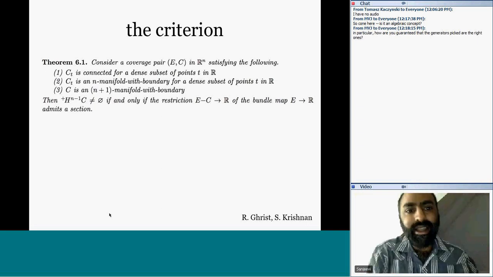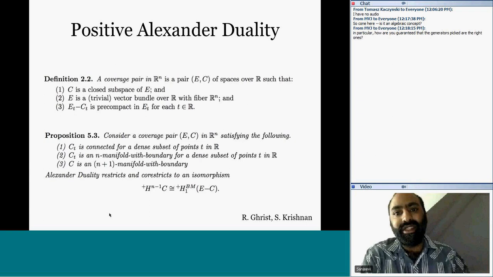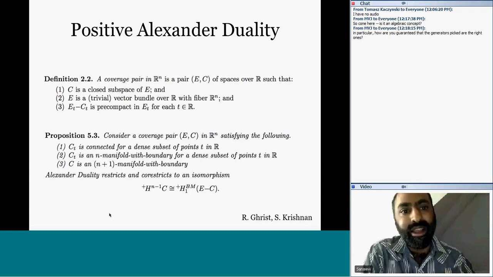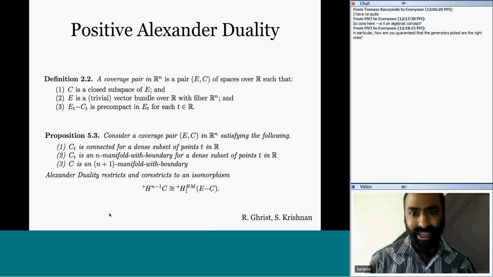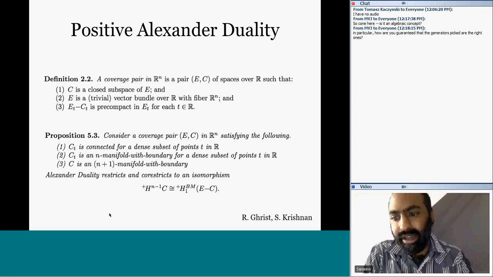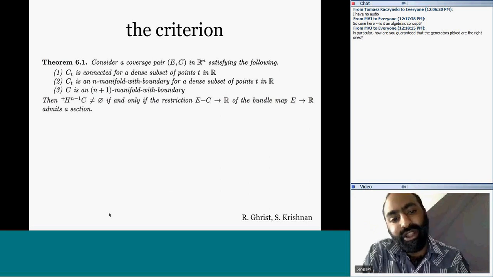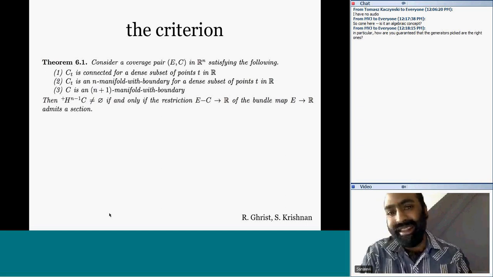Yeah. So this positive cone on the n-1st cohomology of C depends not only on the homotopy type of C, but also on orientation information on C. So go back to the slide here, we have this coverage pair. You have C as a closed subspace of a trivial vector bundle, which has a natural orientation on it. We have to remember the orientation C inherits from E. I see. But like your ring structure, right? The ring structure remembers the orientations, right? But all the positive cohomology uses is this orientation information plus homotopy type information of C.